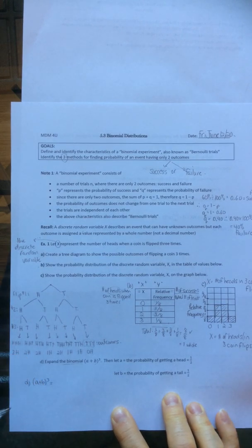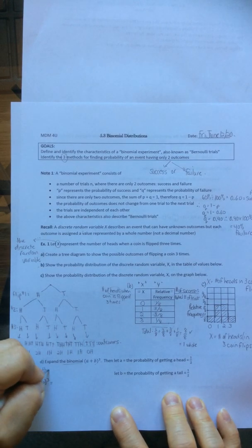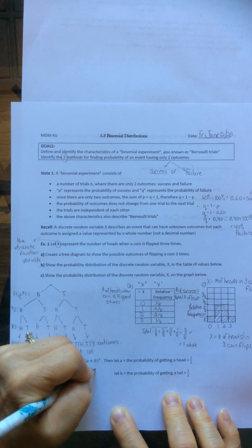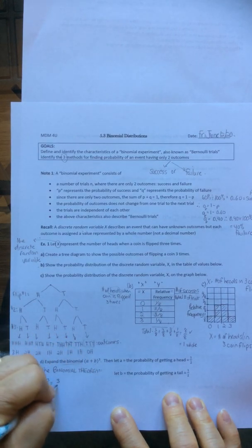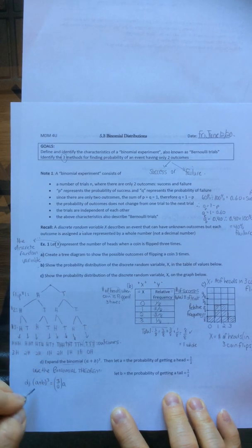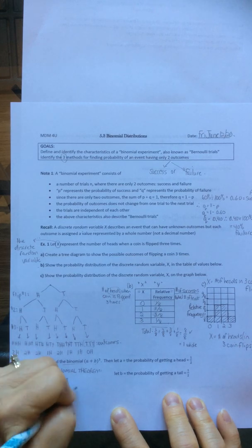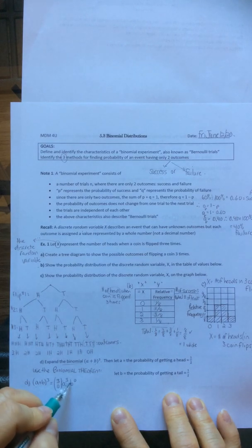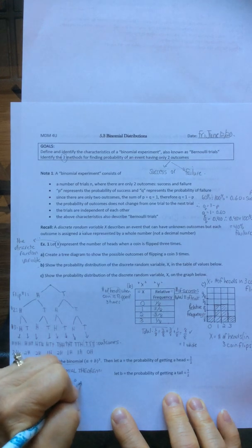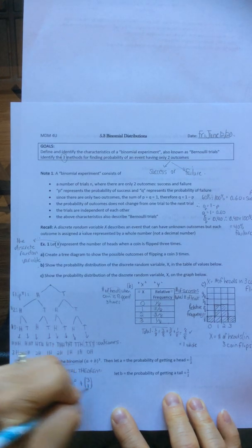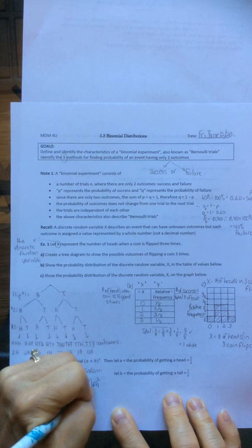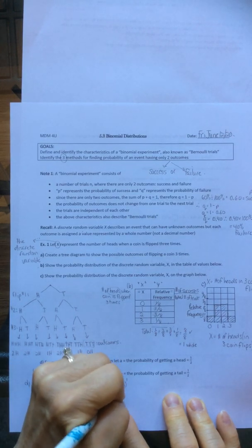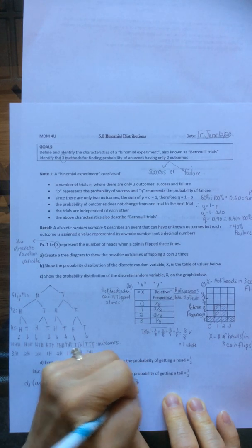Okay, so we know that the binomial theorem is 3 choose 0, where A is the first value to the power of 3, B is the second to the power of 0. Now, I had been writing brackets around here. I mean, we can, probably would be a good way to be consistent. And then it's 3 choose 1, A to the power of 2, B to the power of 1, plus 3 choose 2, A to the power of 1, and B to the power of 2.